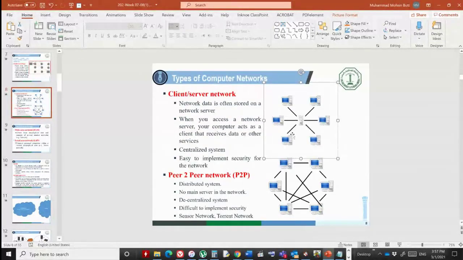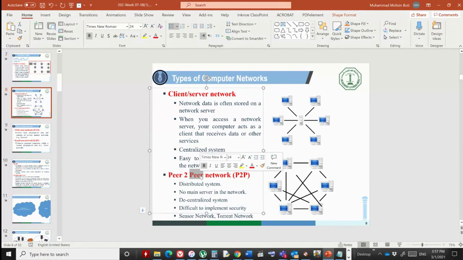But how can I solve it? Since it is very commonly used, what should I do as an administrator if, let's say, this device shuts down, something happens? Put another server or backup server. Backup. So we have backup servers, exactly. If one server shuts down, I can switch to the backup server and fix the main server. When it is done, I can put that server back online. That is one way to solve it. So it's not a big issue. So that is client server model.